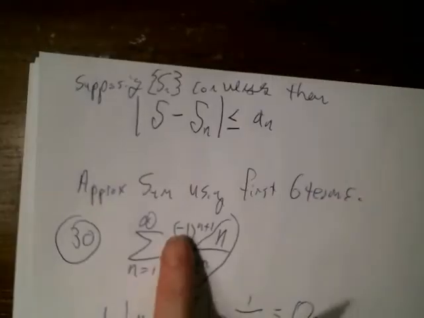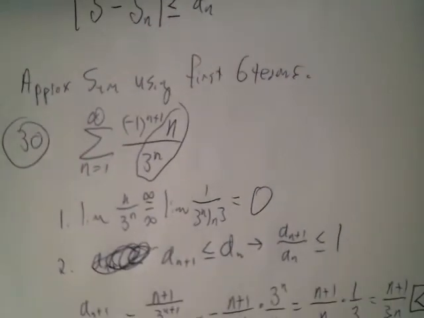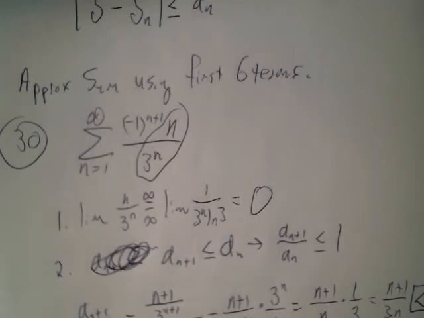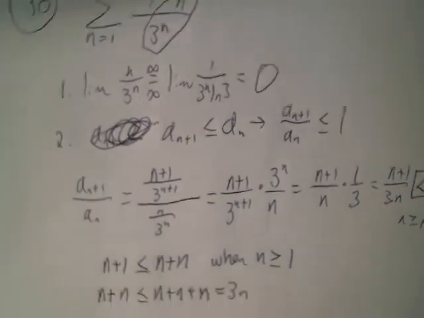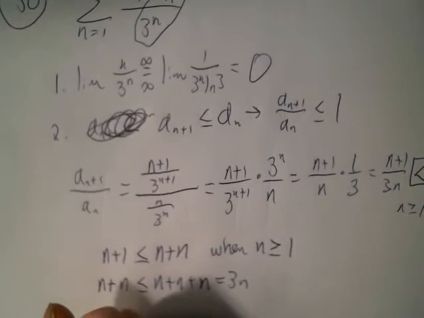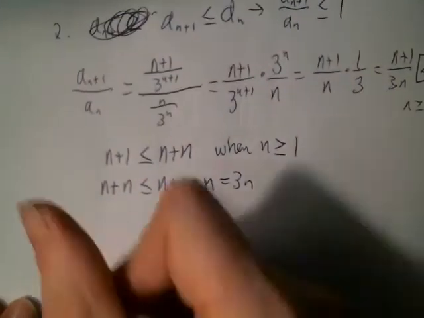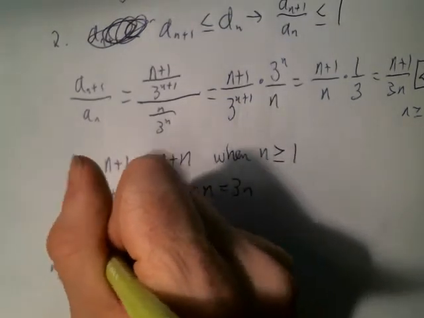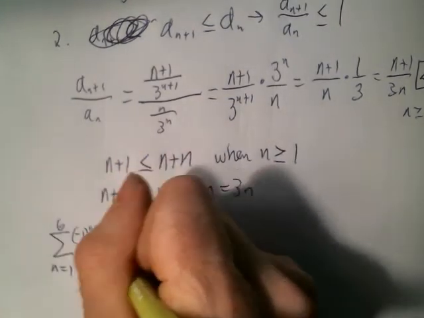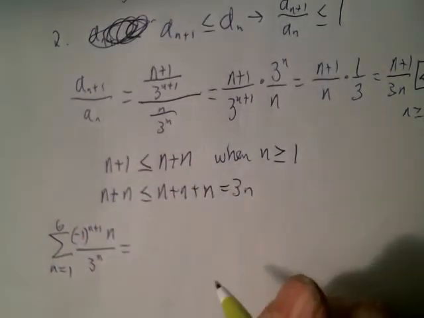Oh, we're not done with that. I was just proving it was convergent. We're supposed to approximate this thing, right? Sorry about that. So I want to approximate this thing. Let's see if it gives me some sort of estimation I want. No, it just wants me to approximate using the first 6 terms. So it's convergent, so I can do that. I need the first 6 terms, and then I need to make a statement about how good the approximation is. So n equals 1 to 6 of -1 to the n plus 1 times n all over 3 to the n.